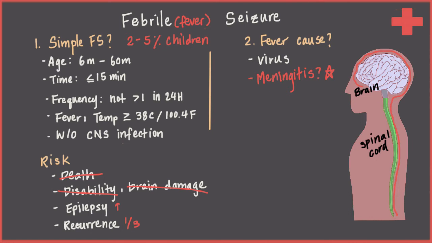If you were paying close attention, you'll say: but if we have meningitis, that would disqualify the case as a simple febrile seizure because we said no CNS infection. And you'd be right. So usually in practice, these two questions are often answered together. As we're trying to determine if we have a simple febrile seizure, we're also making sure we don't have meningitis. The distinction is important because the clinical picture can look very similar — fever can cause a febrile seizure, but meningitis can also cause both fever and seizure. So before we just say febrile seizure, we better make sure it's not meningitis causing both.